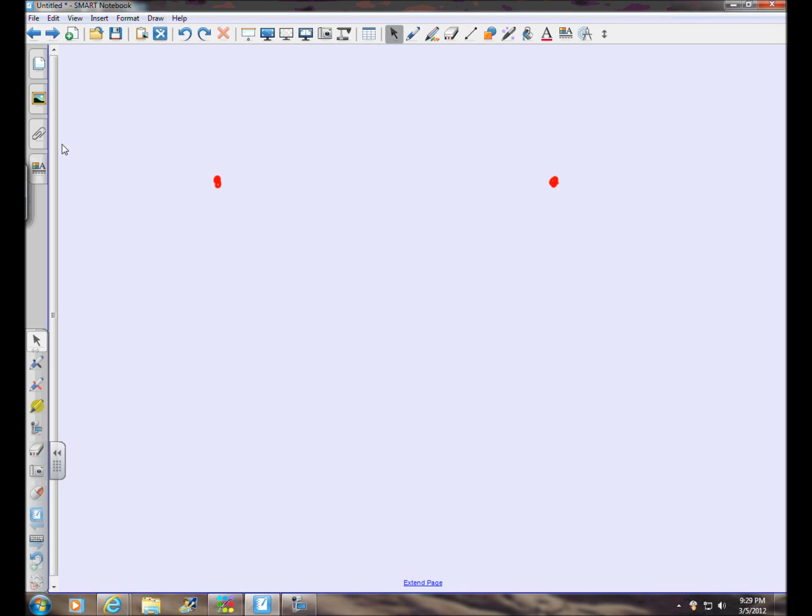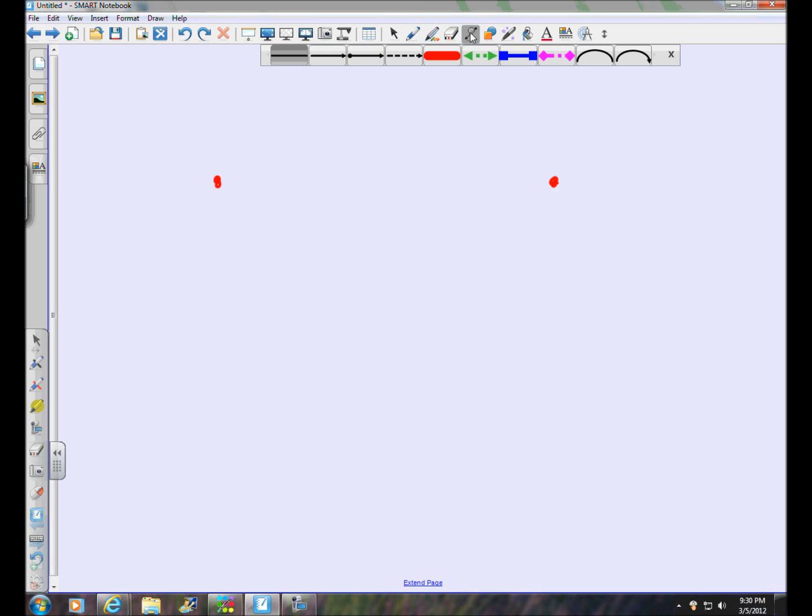And here is where it all begins. You may be looking at the screen thinking, Mr. Marinick, all I see are two red dots. Well, yeah, that's really kind of where it begins, because I wanted to talk about a line. And technically speaking, a line is a one-dimensional figure. That's right, I said one-dimensional figure, meaning it has no thickness, but it extends in two directions infinitely.